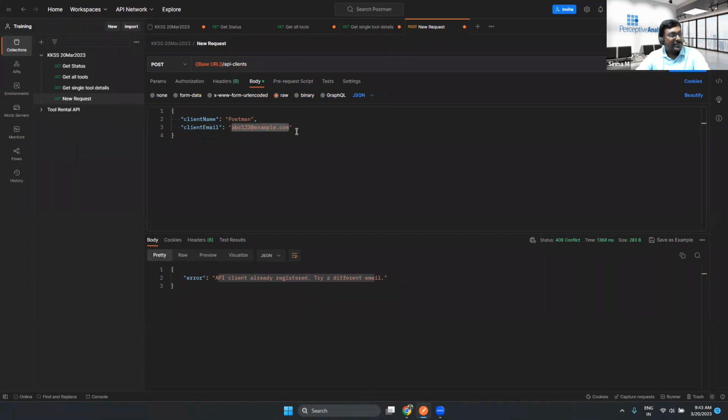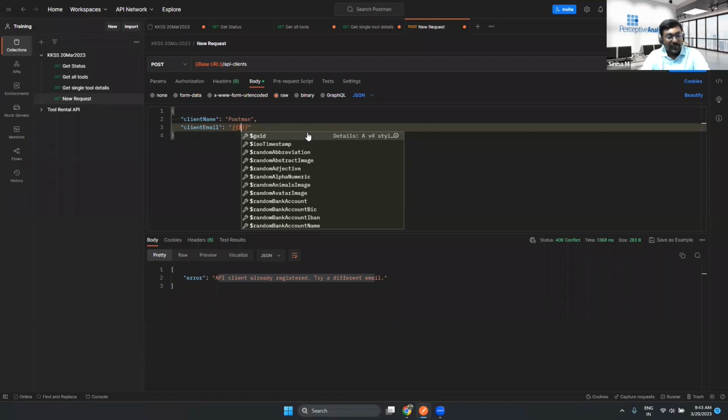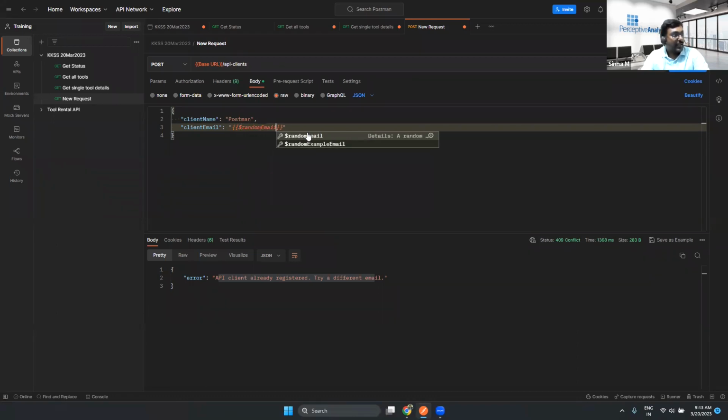You can't possibly write a new email every time you want to run this client. So what we'll do is use something called a random email ID that Postman can generate for you. It has a big database of this kind of random data that can help you test APIs by sending multiple values to see if your API responds properly or not. So I'm going to use one of those. Do this: two curly braces, put a dollar sign inside, and you get all this random stuff. I'm going to go with random email. Now let us send this. There you go. Once you send this, you get an access token back, right?